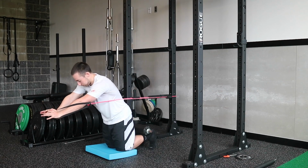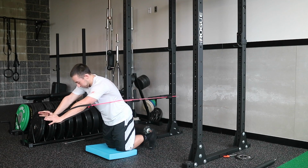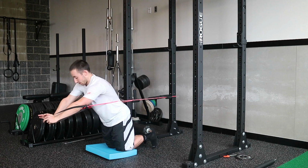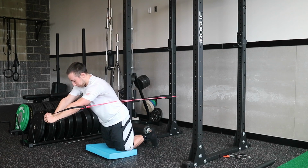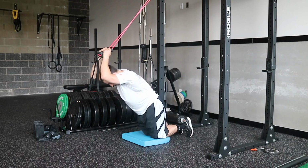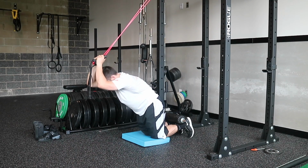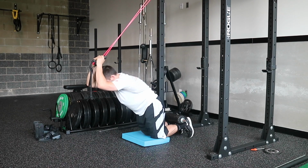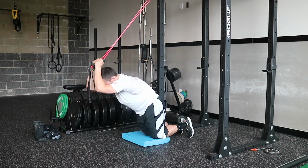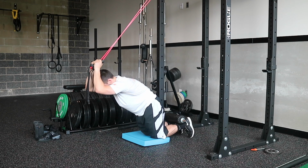Now the next one, I don't really know if this is a progression or a regression, maybe a lateralization, but I'm going to hold this band out in front of me now. I'm getting this reach around my upper back a little bit, allowing me to get some air up into there. Doing this before, I've been sore for days in my upper back just from this. And now just playing around with it, I'm taking the arms overhead, getting a little bit of tricep inhibition, a little bit more lat inhibition. It's also a little bit harder on the anterior core, a little bit harder on the hamstrings just because we have a longer lever here as well.